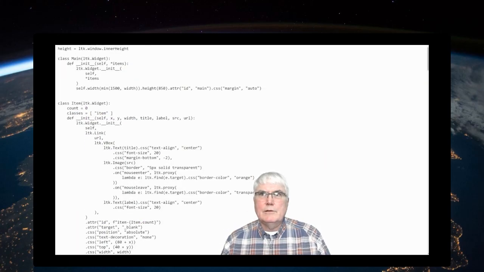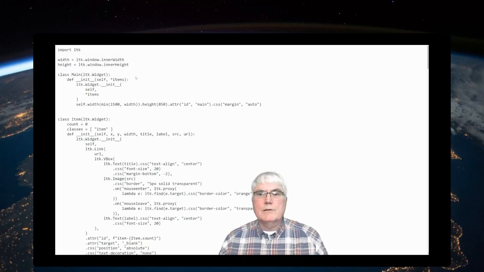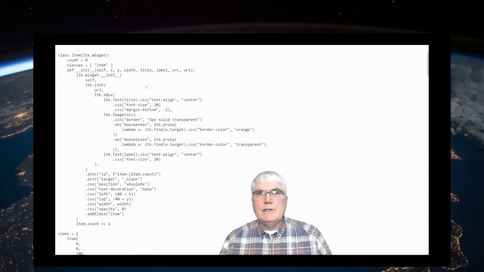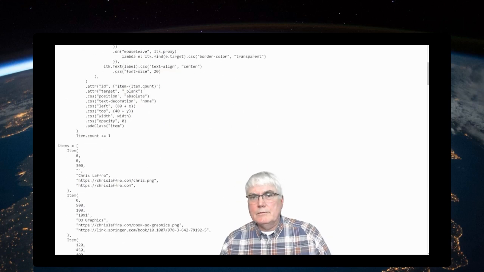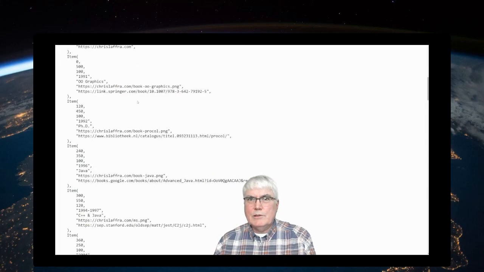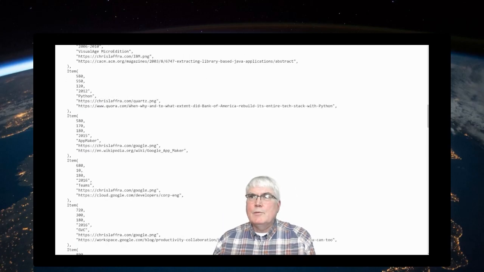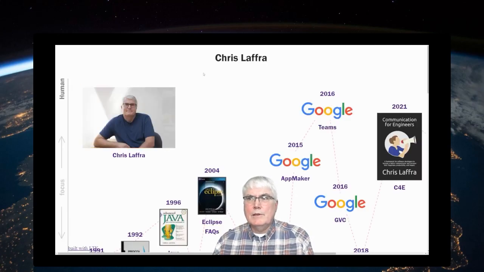So you can see Chris Laffra on main.py. That's the same file that gets downloaded by the Python VM when it gets told to actually run this file. So here you can see that I make all these entries. This is a URL, and this is a link, a URL to a picture. This is a link. This is a URL to a picture. So that comes back when it runs this.